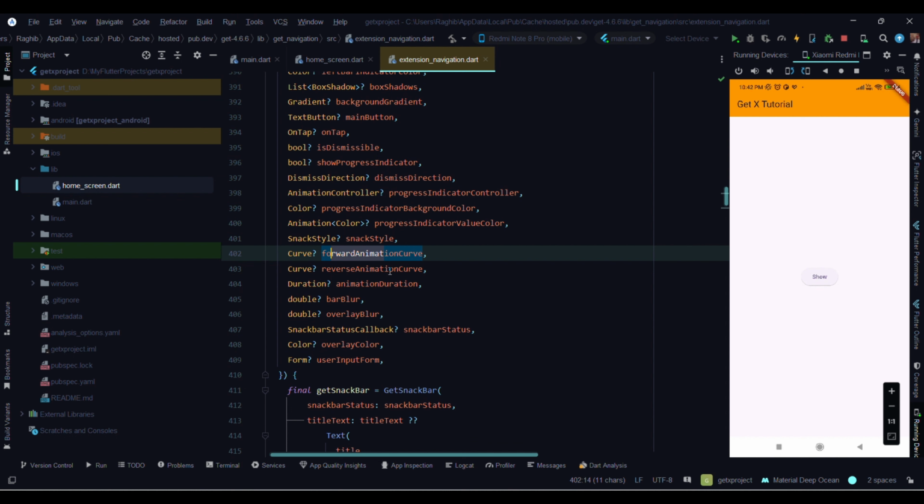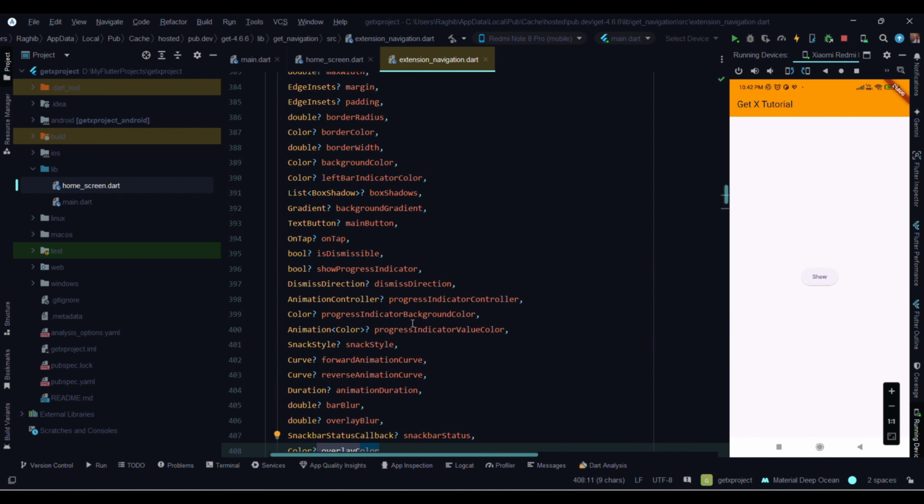You can also handle the curve, blur. So many properties it is actually providing even for snack bar. So you can now understand what is the power of this GetX package. If you will use in your project, it will make your work easy and less time consuming.